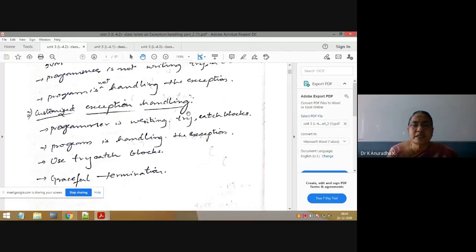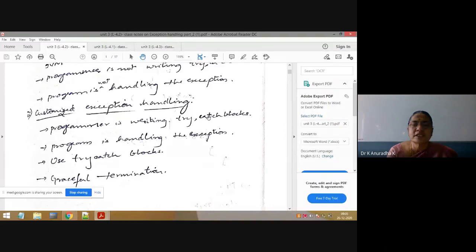Only simply writing the try-catch blocks doesn't mean that we are handling the exception. Suppose an arithmetic exception is raised in the try block, and you write the catch block for null pointer exception, then what is the use? We have to write the matching catch block.